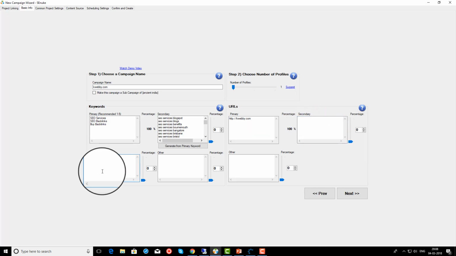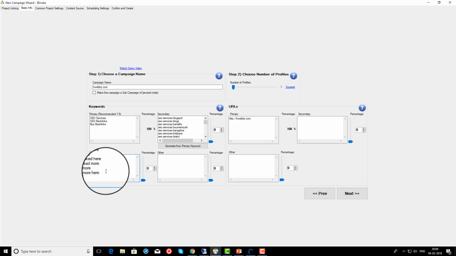Generic keywords: you need to add generic keywords to make the blog post look more authentic, more real. Add generic keywords like click here, linked here, read more here, etc. Why do you need to add these generic keywords? Because if Google pings your pages, or tests your pages, they need to look like a more real blog page, not just building backlinks day by day and so on.